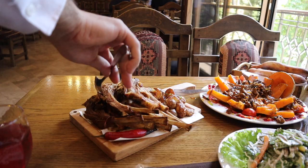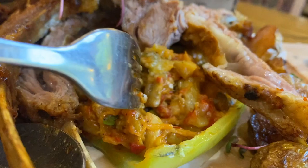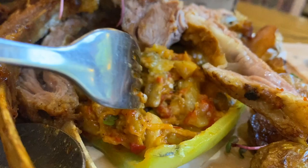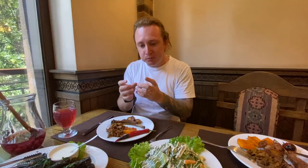Next up is horovats which is basically Armenian barbecued meat. We ordered lamb chops that were served with new potatoes and this absolutely mind-blowing stuffed pepper with spiced aubergine stew. The meat's been marinated in honey and mustard and it just falls apart. It's so fatty and it just falls off the bone. That is so nice.